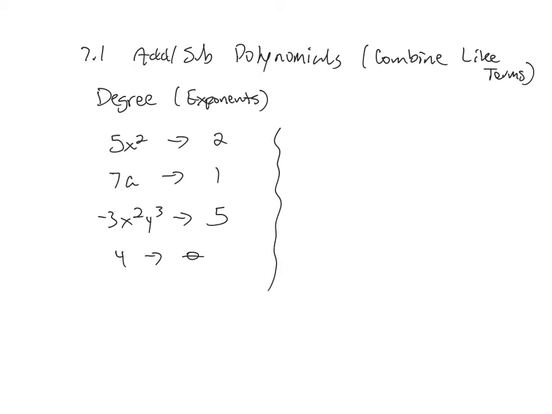So if I had x to the third plus 4y squared. Okay, so this plus sign changes things. So we look at each thing separately. The degree of that is 3. Oh, I should have made that an x, not a y. It technically wouldn't have mattered. It doesn't change the answer, but the degree of that one is 2. Biggest one wins. So the degree of the whole thing is 3.